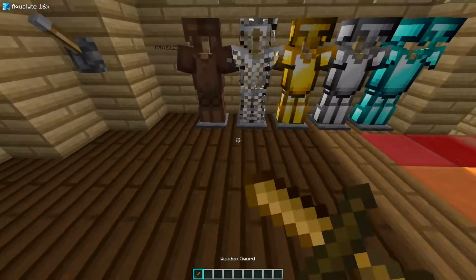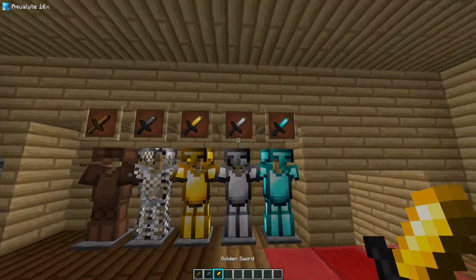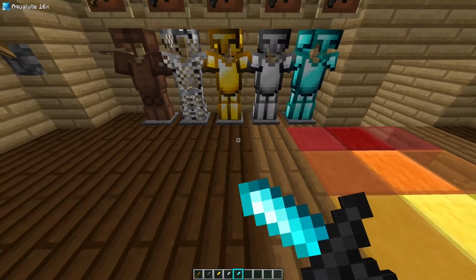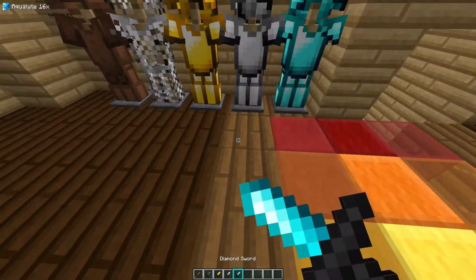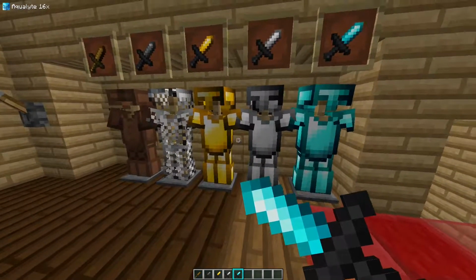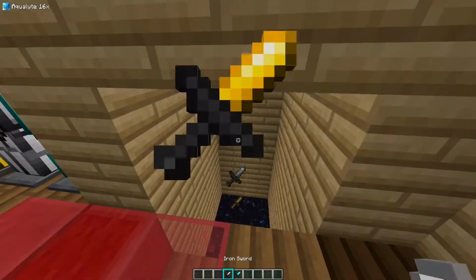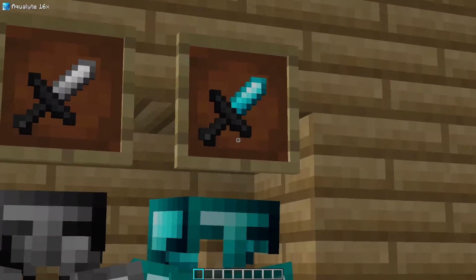So we have the swords. This is wooden. We got stone, gold, iron, and diamond. All the swords except for the wooden sword have these black and white pommels, I'm pretty sure they're called, handles and cross guards. The wooden doesn't, because it doesn't look as good with that. So yeah, they look really clean, especially the diamond one, really nice and bright.